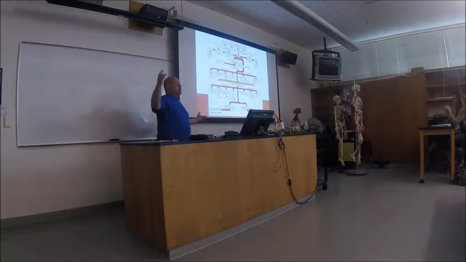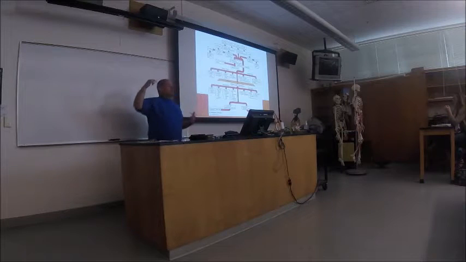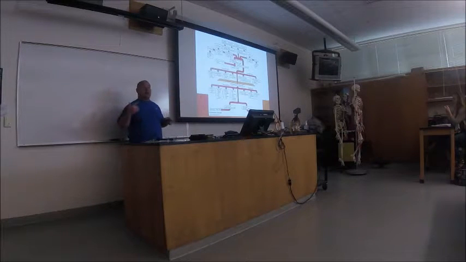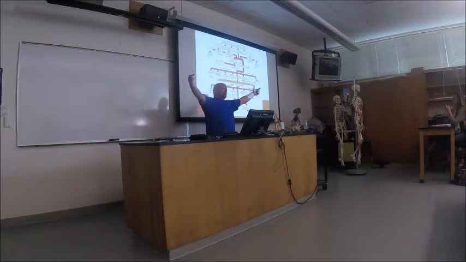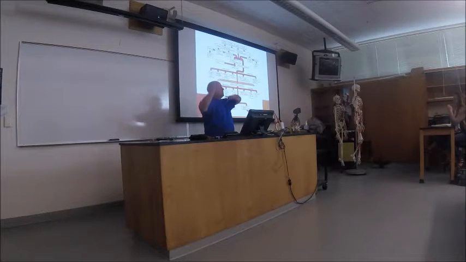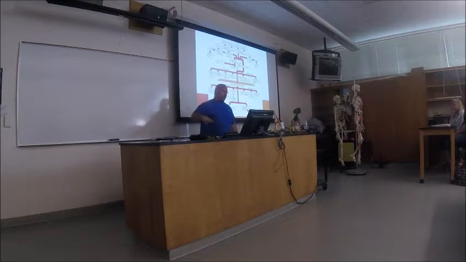Okay, so you should be able to say blood's coming into the inferior and superior vena cava, into the right atrium, goes from the right atrium down to the right ventricle to the pulmonary trunk to pulmonary arteries, lungs, pulmonary veins, left atrium, left ventricle, aorta. That's one thing that you should be able to do. You should also be able to tell me what the names of the valves are in between.